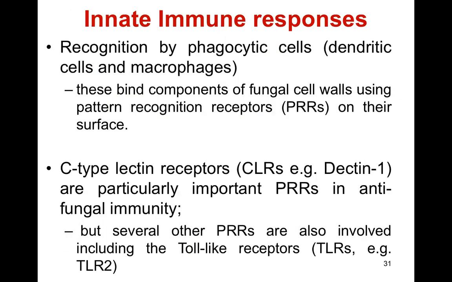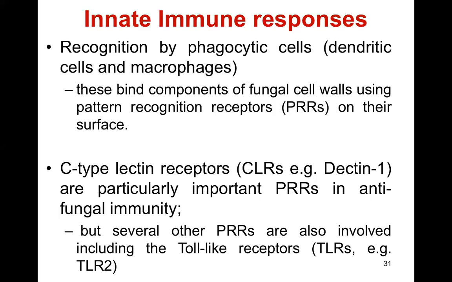So what innate immune responses could be mounted against these fungal infections? There is recognition by the dendritic cells and macrophages. So these are phagocytic cells and antigen-presenting cells. Once they bind to the epitopes or antigenic determinants on the cell walls of the pathogen, they do this through the pattern recognition receptors, and they will attempt to carry out phagocytosis. But again, how is phagocytosis possible if you have a ringworm? I mean, that dendritic cell would be very bold, because it cannot phagocytose anything if there is a ringworm which has affected the skin.